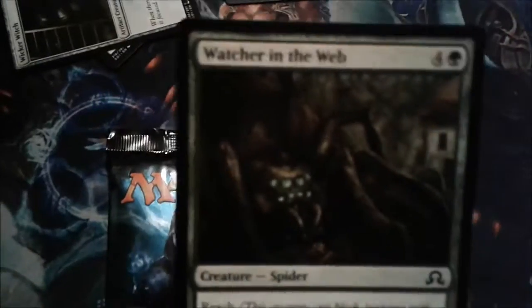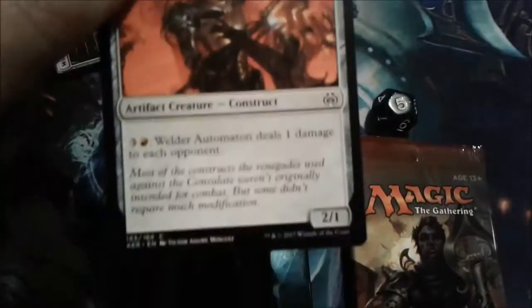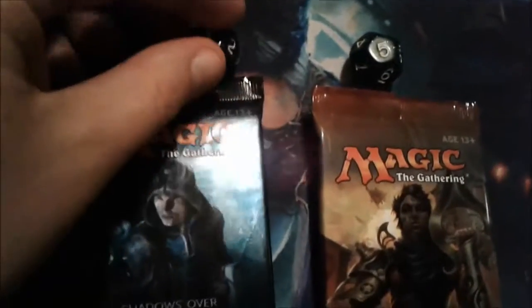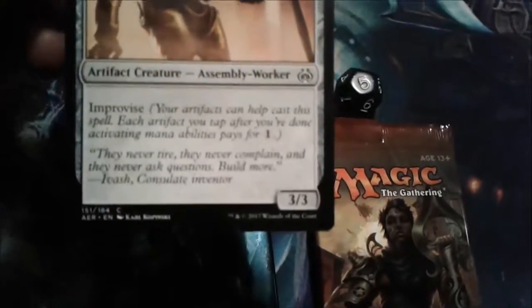Shadows, we got Watcher in the Web. It's a 2/5 reach. Can block an additional 7 creatures in combat. I love that guy. What are we up against? Welder Automaton. He's a 2/1, and he can deal 1 damage to each opponent. Yeah, I think the Spider wins that one. There we go. The comeback starts now. Next up, Broken Concentration. Counter target spell. One of the weirdest ones. Madness. Up against Foundry Assembler. 3/3 Improvise. Assembly Worker. You just got countered, dude.